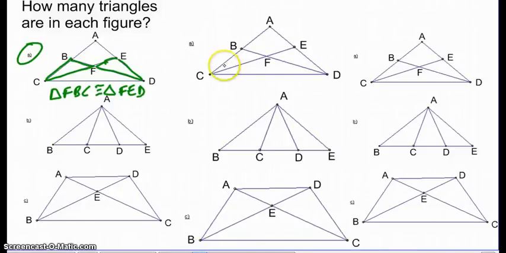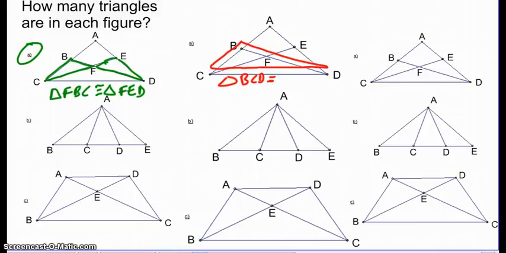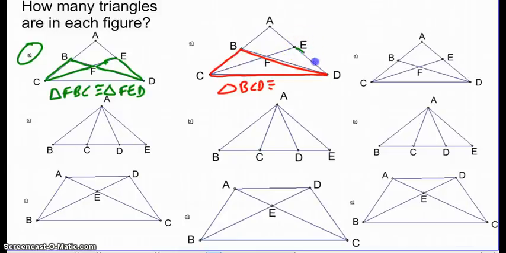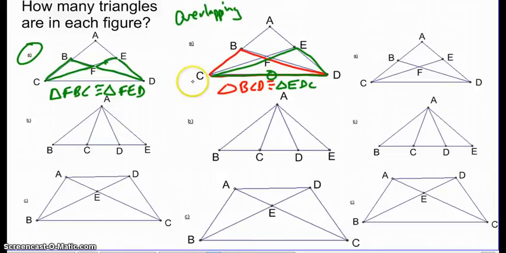If we look at the same diagram and think about overlapping parts, we started with side B, C over here, but going along the base of the triangle, we're now looking at triangle B, C, D. We could probably prove that congruent, depending upon our given information, to triangle E, D, C. This is what we call an overlapping triangle because they actually share a side — side C, D — and it's the entire side. So we could use the reflexive property, because it's contained in both triangle B, C, D and triangle E, D, C.